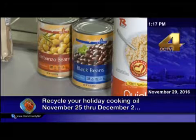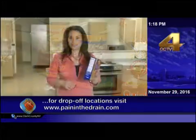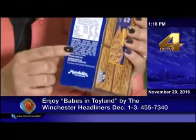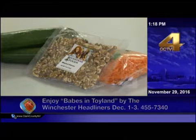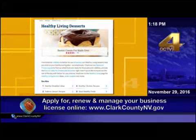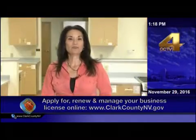Cut out trans fats and partially hydrogenated fats such as those that you'll find in margarine or shortenings. And if you use graham crackers or ginger snaps for your crust, you'll want to be sure to select the varieties that do not have any partially hydrogenated fats in the ingredient list. You want to add healthier ingredients too, like walnuts, shredded carrots, or even shredded zucchini. There's lots of recipes and lots of tips on the internet, so be sure to take a look and see how you can substitute healthier ingredients for your sweet treats. Just remember, even with a healthier version, you still need to use moderation.